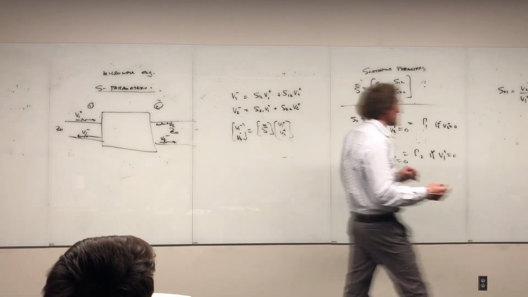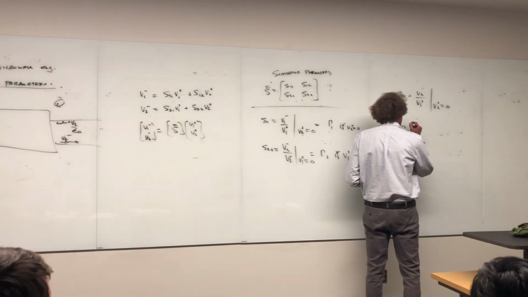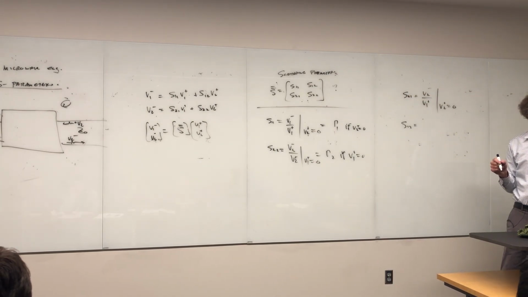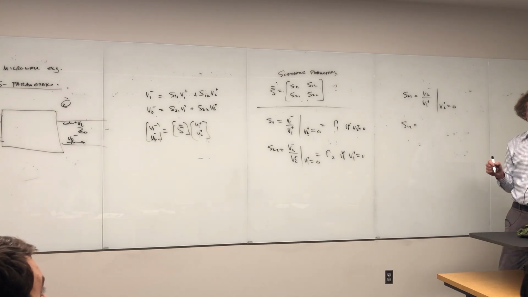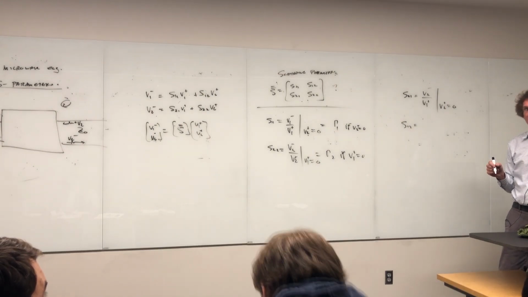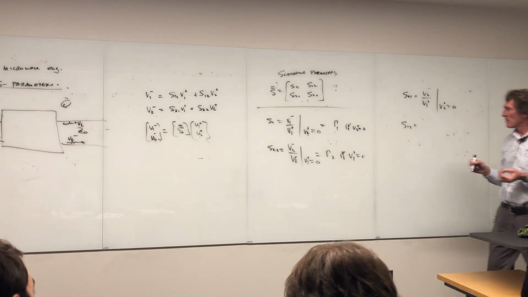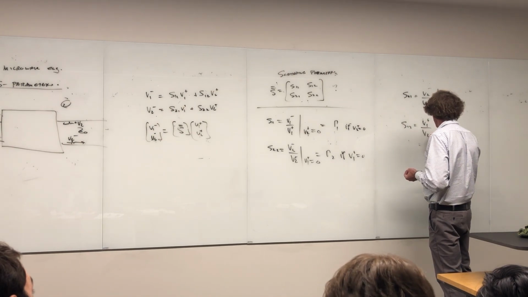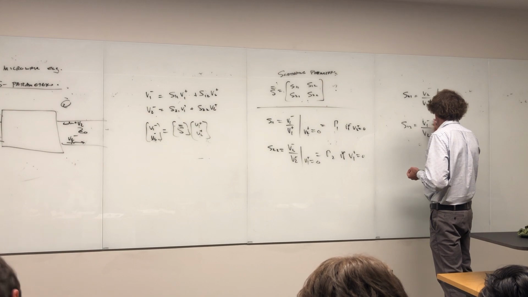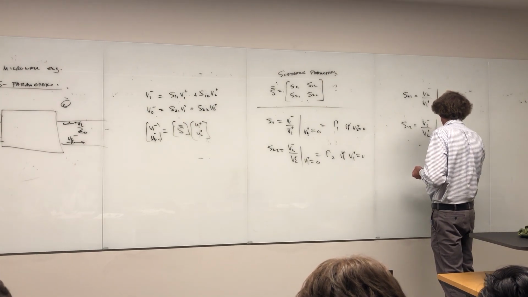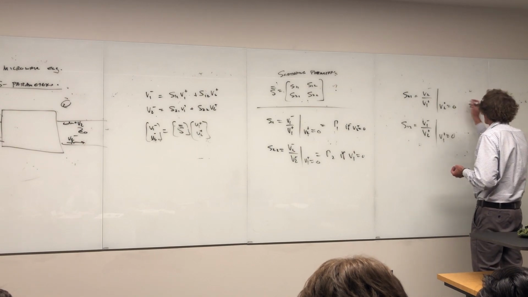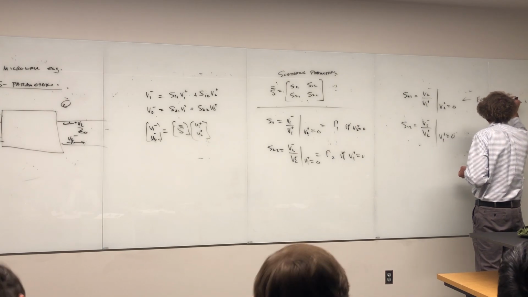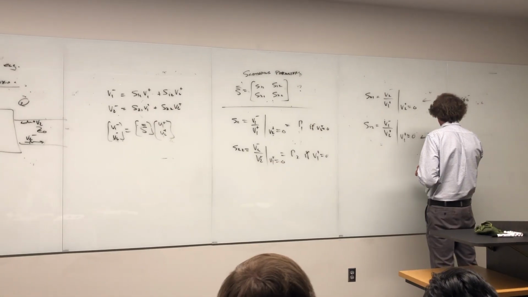By the same token, S12, I'm not sure if they use this. Do they use S parameters in analog? They used to. The H parameters, S parameters, which do you use? Well, yeah, H parameters are similar. We can get S parameters from them. But for this, it's going to be V1 minus over V2 plus with V1 plus equals 0. This is the forward gain. Write this down. This is most of the time called forward gain. And this is usually called reverse gain.